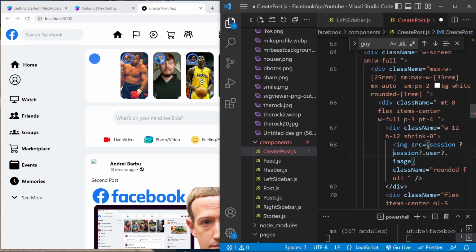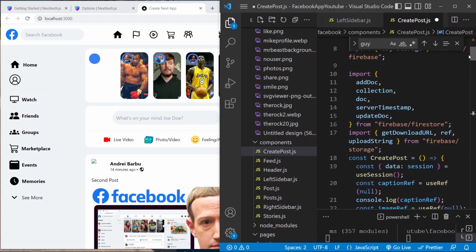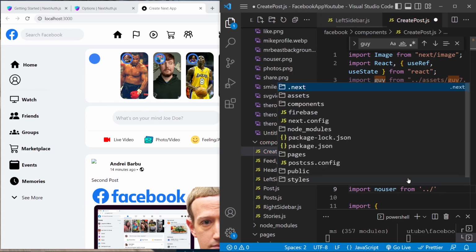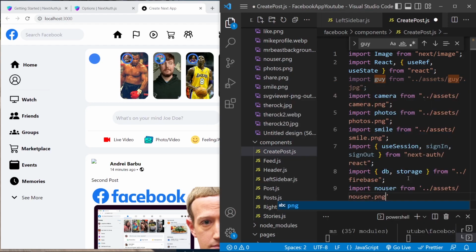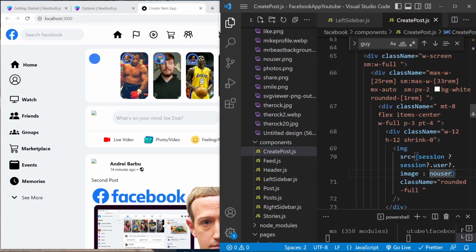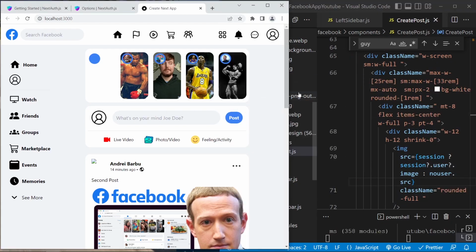If we have a session, then we want the session image, but if we don't, we want the no user image. So let's go at the top and import no user from /assets/no user.png, and save. Again, we have to say that src right here, and save, and we get this image as well.